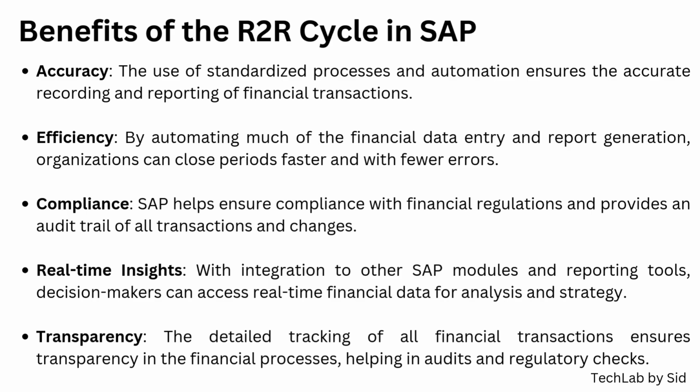With real-time insights, decision-makers can access up-to-date financial data through integrated SAP tools, enabling timely analysis and strategic decisions. Finally, the R2R cycle ensures transparency by tracking all financial transactions in detail, which simplifies audits and regulatory checks and strengthens trust with stakeholders. In short, the R2R cycle streamlines processes, improves financial accuracy, and supports compliance, helping businesses make better-informed decisions and maintain strong financial management.